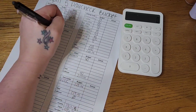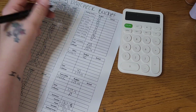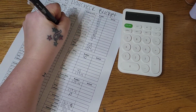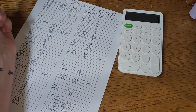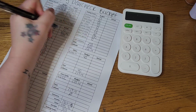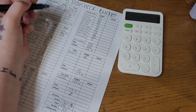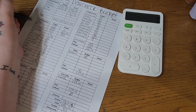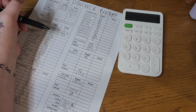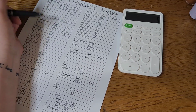All right, so we didn't do a donation. Our REC bill, which is our electric, was $301.44. Our car insurance, we did put away $325 for car and homeowners insurance, which comes due in May. So it's our homeowners, and then between the two of us, we have like 5 different vehicles: a Suburban, a van, a pickup, a Kawasaki Mule, and a motorcycle, all covered under those car insurance policies.